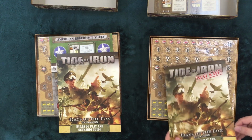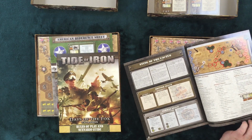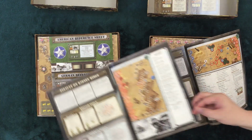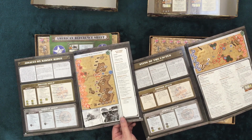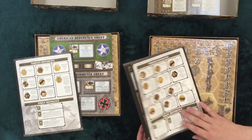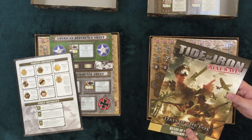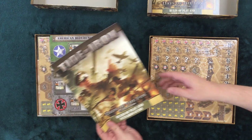Now obviously you're just watching this, but the Next Wave version is much heavier. So let's take a little peek inside. Yeah, so the Next Wave rules are 31 pages long. The first edition rules are only 19 pages long. And hot damn, looks like we got some new scenarios since these last pages are different. And it looks like the back page is different as well. Cool. Yeah, feel that weight. Nice. And I won't have to take a bunch of aspirin, hopefully, when I read this one either, since it's the Next Wave edition.